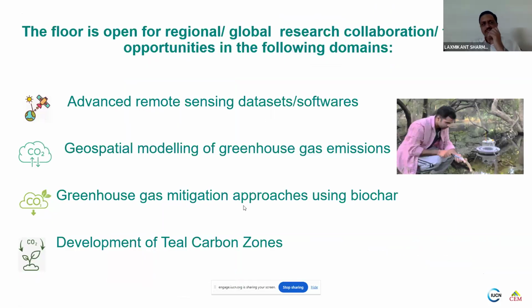And this floor is open for regional and global research collaboration and funding opportunities in the following domains: advanced remote sensing database or software, geospatial modeling of greenhouse gas emission, greenhouse gas mitigation approaches using biochar, and development of teal carbon zones for urban regions, particularly the mitigation of the carbon challenge. So this is the way by which we are dealing with carbon change studies.